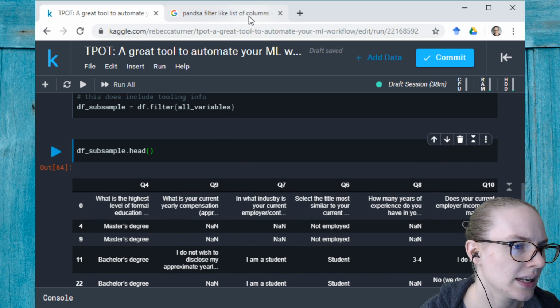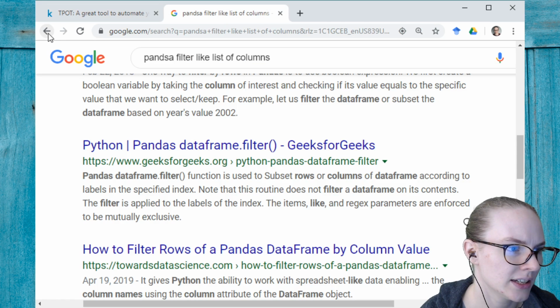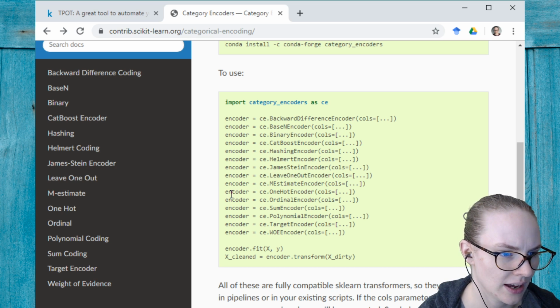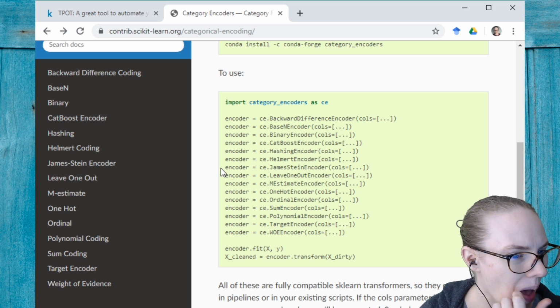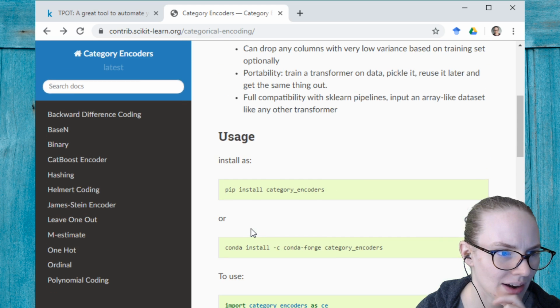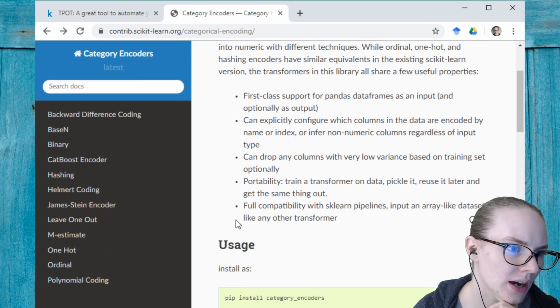So for the moment, let's just get all the way back down to here. Category encoders. Let's just use the category encoders. I don't have a strong preference here.